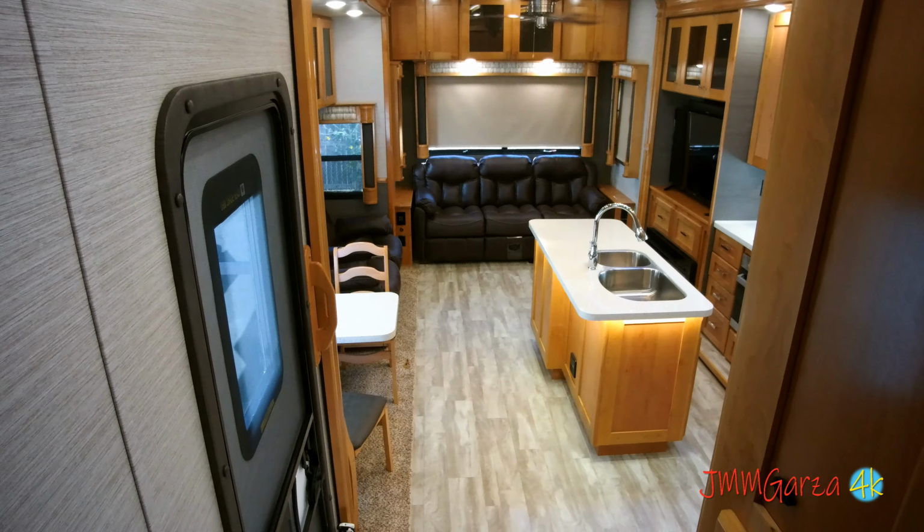And there's a sound bar and the big, big TV. Very nice. Get some storage down there, and of course the fireplace. It operates off of alternating current. So you have to be plugged in to use that or have a significant generator. Let me open this up.